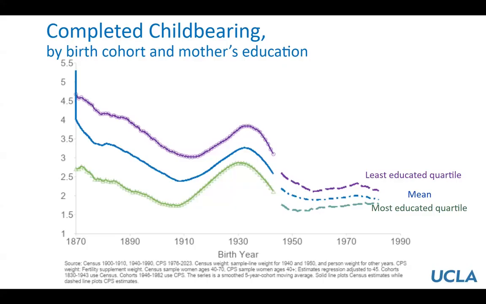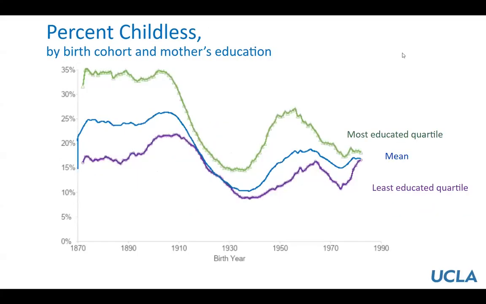Another thing I want you to stare at here is if you look at the most educated women, this most educated quartile, you see that their completed childbearing is way below 2, even in the early 20th century. So this is 2. So they hit that way below for those low fertility cohorts. And you can see they hit it again over here. But the other piece that's interesting is that we've seen, in fact, numbers of children ever born to this group rising over time rather than falling. So that's also, I think, something that is surprising to a lot of people. Let me document how this is related to percent childless.